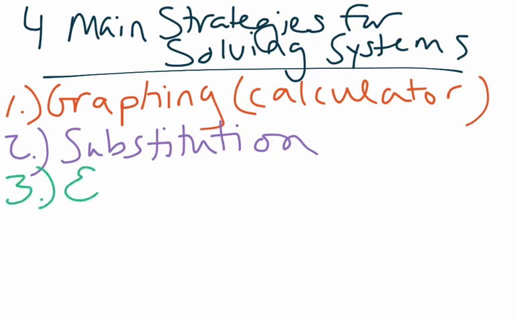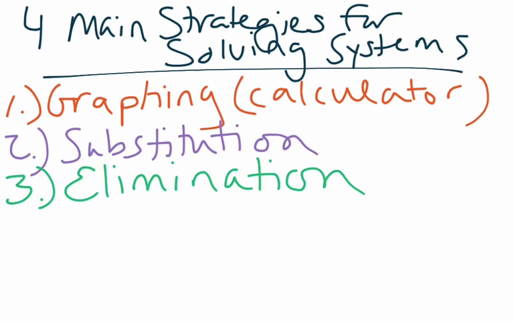The third one is what's called the elimination strategy, and this is the favorite of most people. Most students that I teach prefer the elimination method. It's more versatile than substitution. That means it works better for a wider variety of problems once you learn how to get the hang of it. The drawback to the elimination strategy is that you do have to think to do it. It's not just a bunch of steps that you can follow and you'll get to the answer. You have to stop at different points in the problem and make decisions about how you want to proceed, and then you have to figure some stuff out.